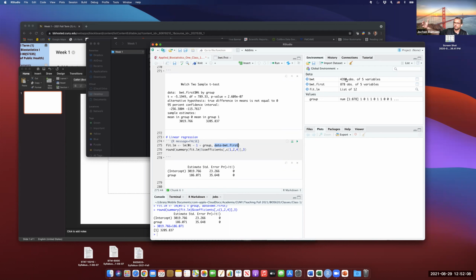This is longitudinal data. And then we have birth weight first. We will only take the first entry, and this is 878 observations. So the obvious conclusion from that is that there were 878 mothers included that had at least one child. And all of them together with all the children, there are multiple entries, and this is how you structure your data in a quote unquote long format. Essentially, we had 4,390 entries. Good.